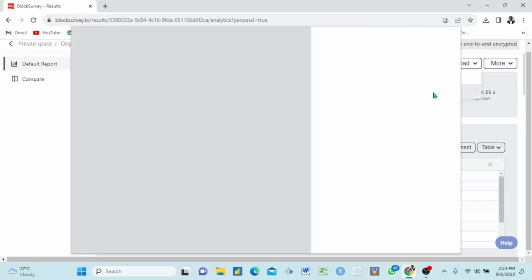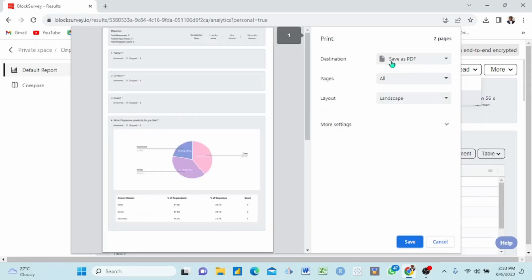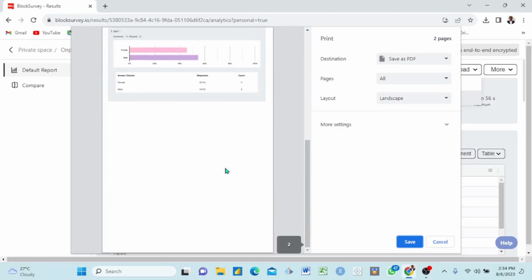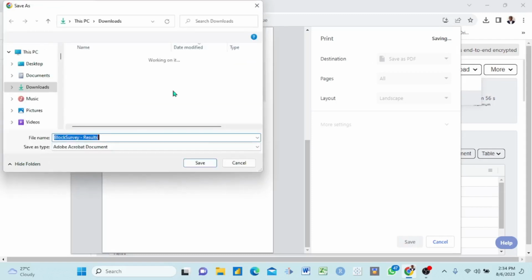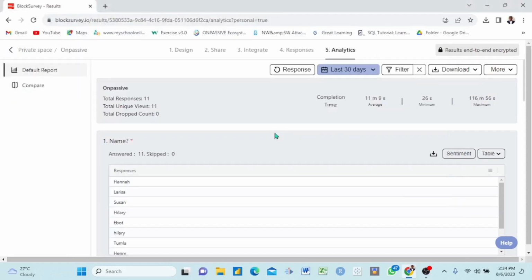So you see that you don't need to stress. Once you are using the block surveys, everything is available for you. So this is the PDF, this is all our report here. I can come here now and decide how I want it to look, whether portrait or landscape. Then I click save inside my machine. Right here I can just say desktop, then I click save. See, it's saving in my machine. So this is a very, very powerful tool. I can send that to whoever I want, because this is already a report that I've written.